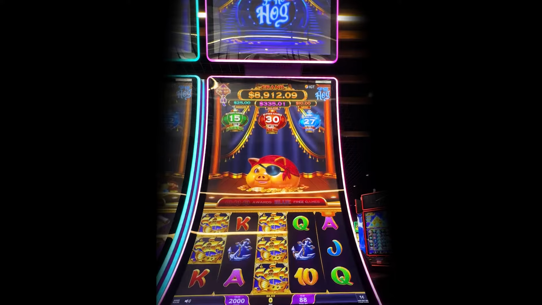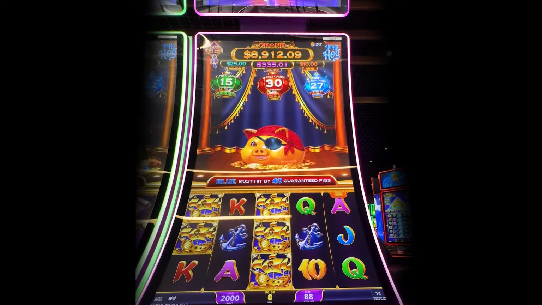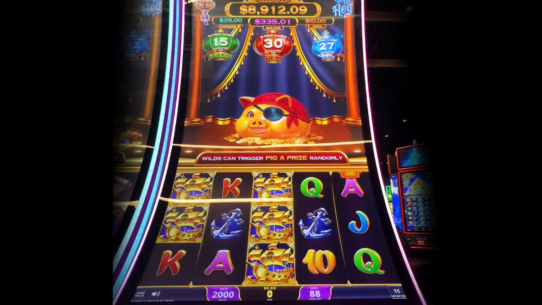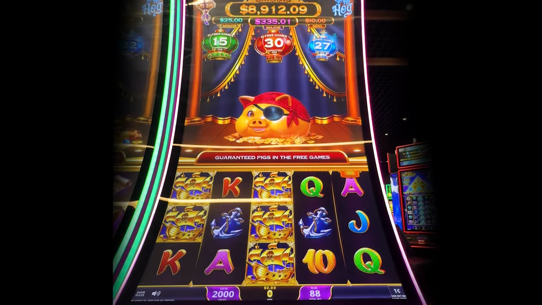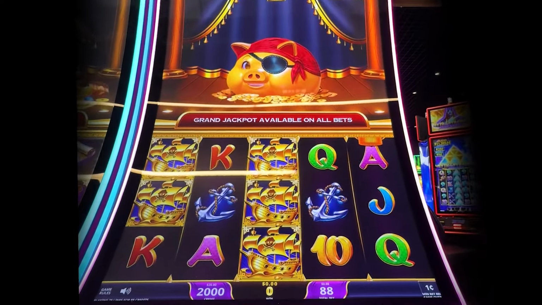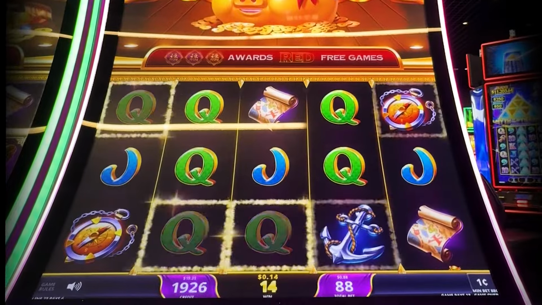Pardon the glare, we're kind of sitting in front of the entrance door. I need the bonus symbols on, I think, reels 1 and 3 or something, and then on the fifth reel, get one of the colored ones, which tells us how many free games we're going to get, as well as guaranteed pigs. So, let's see how this works.